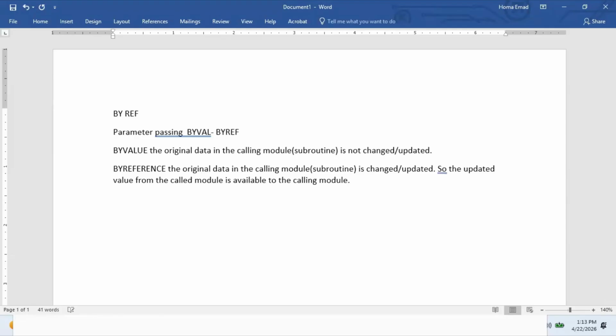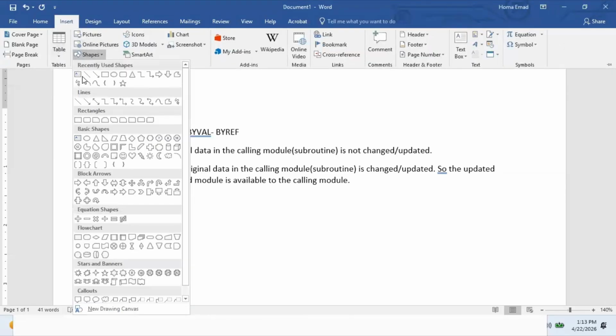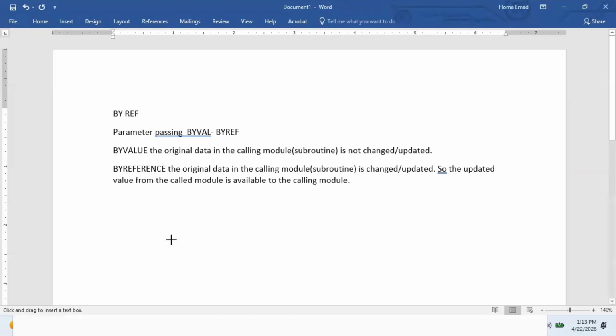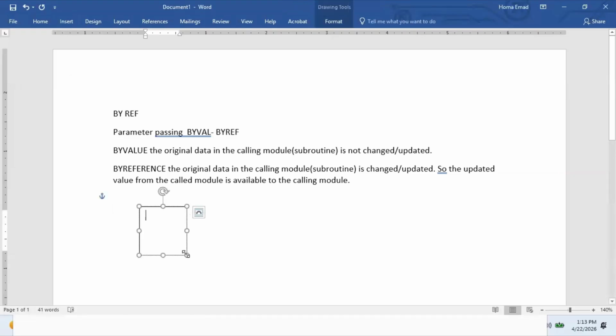So students, let me explain it to you, what is going on. If there is module A, okay, this is module A, and X is assigned 2, right?